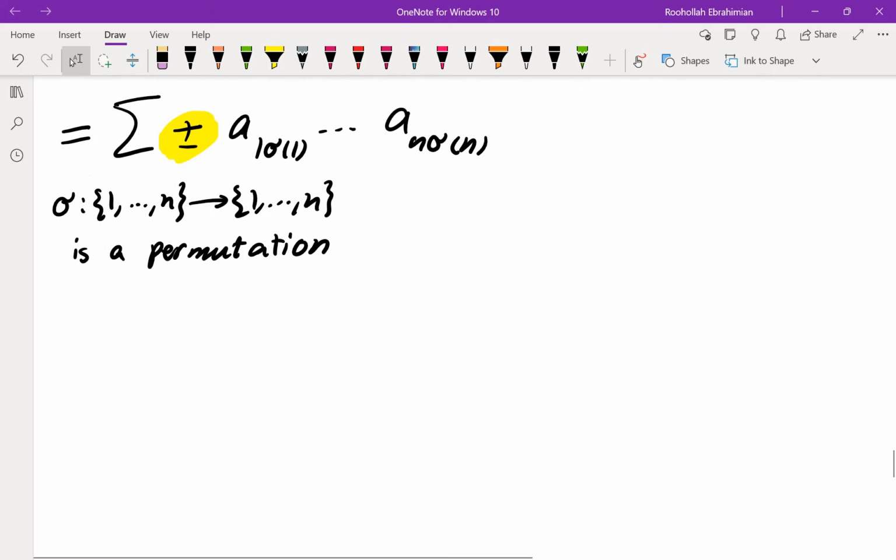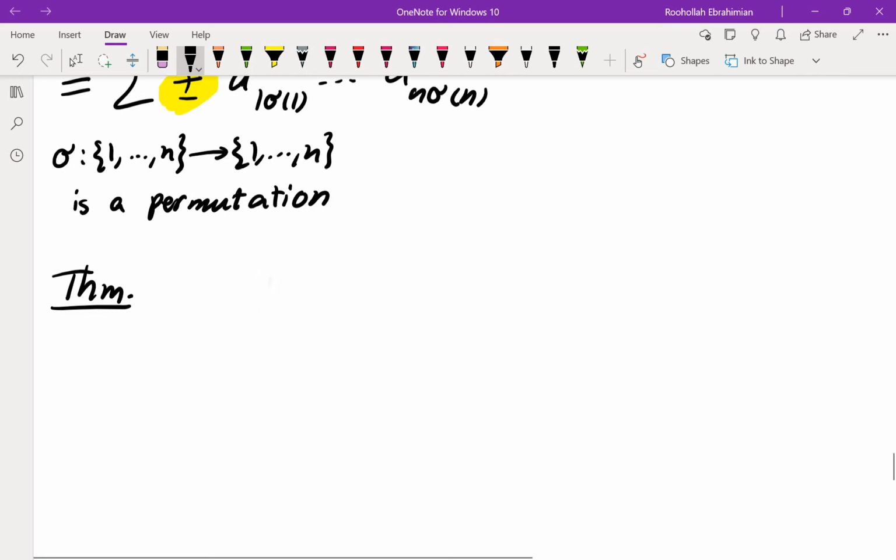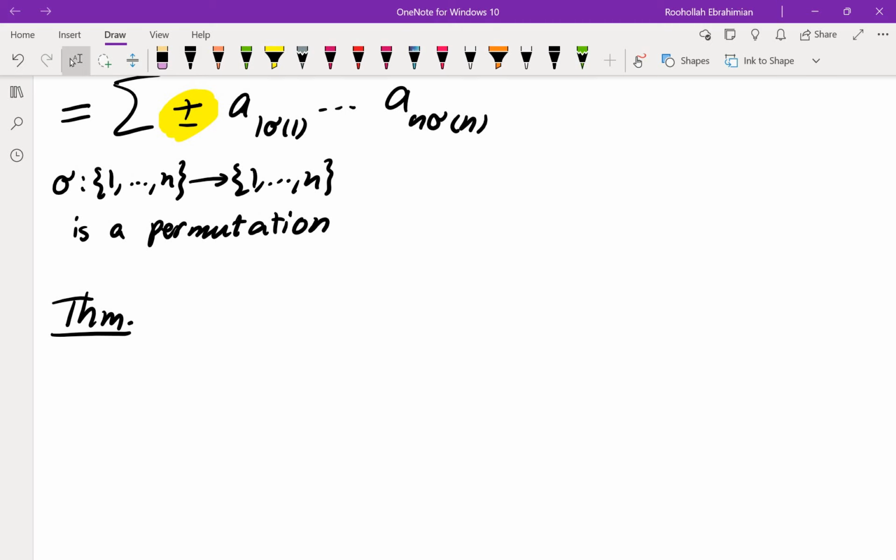And that's the part that I'm going to skip. So this is basically a theorem. This is from abstract algebra. It can be proved at this level, but I'm going to skip that because it's really not related to our discussion. So the theorem is this.